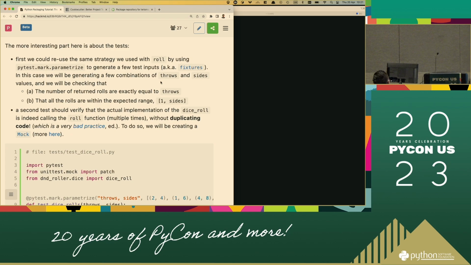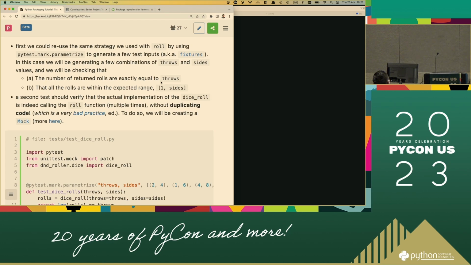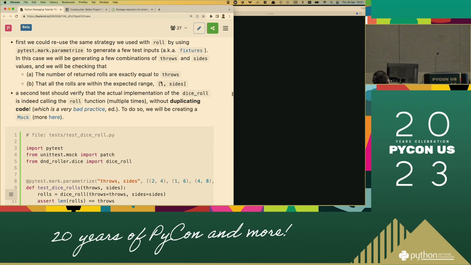And so I think this is what I'm going to do soon. I'm creating fixtures in Pytest. And then, the parameterize is going to be used, so the strategy for testing is going to be the same. So we can specify a list of die we want to roll and a list of times we want to roll. So there will be the values for the two parameters, and we can parameterize them.